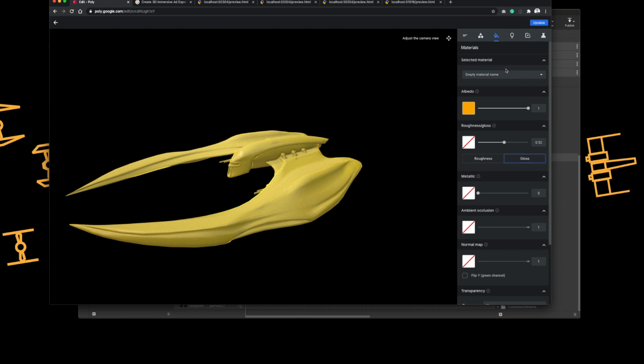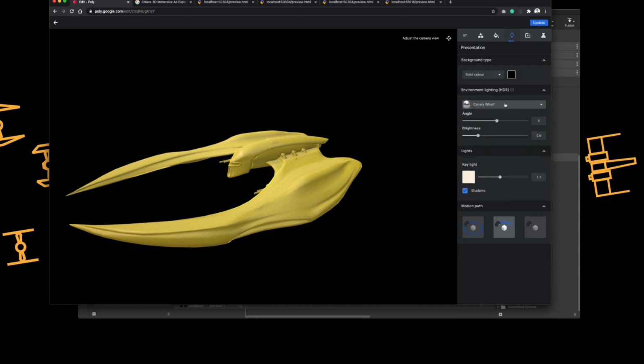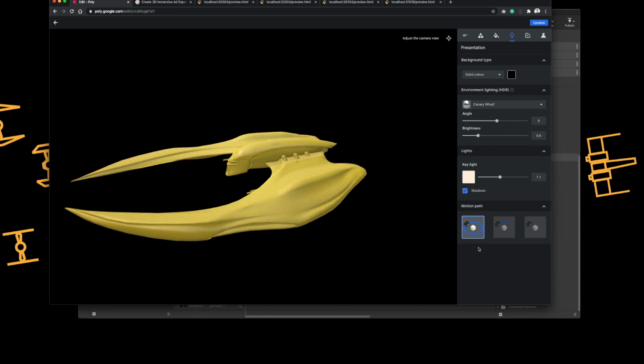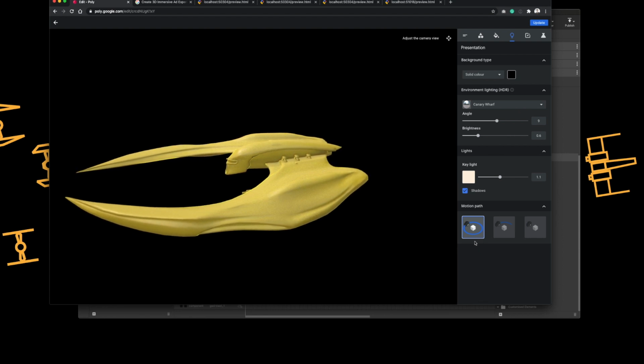So you're kind of having two worlds when doing stuff with 3D Swirl. You're going to be working in Poly, where you've deployed your 3D object or your animation. However, you won't be able to make all the modifications inside Google Web Designer. You're going to have to come back to Poly to finish the job, as it were. So just moving through it, you can obviously change the background colors, but also you can set some animations, which is great. So that's something that's then applied within the swirl.